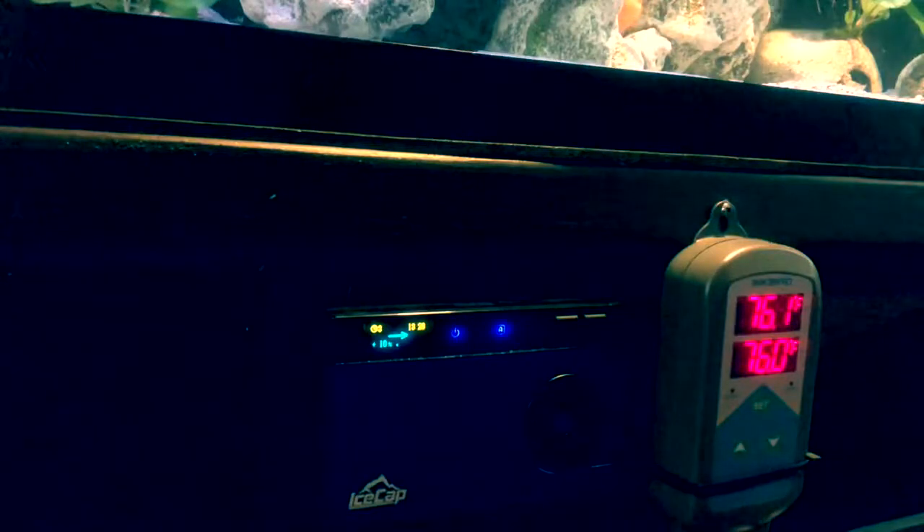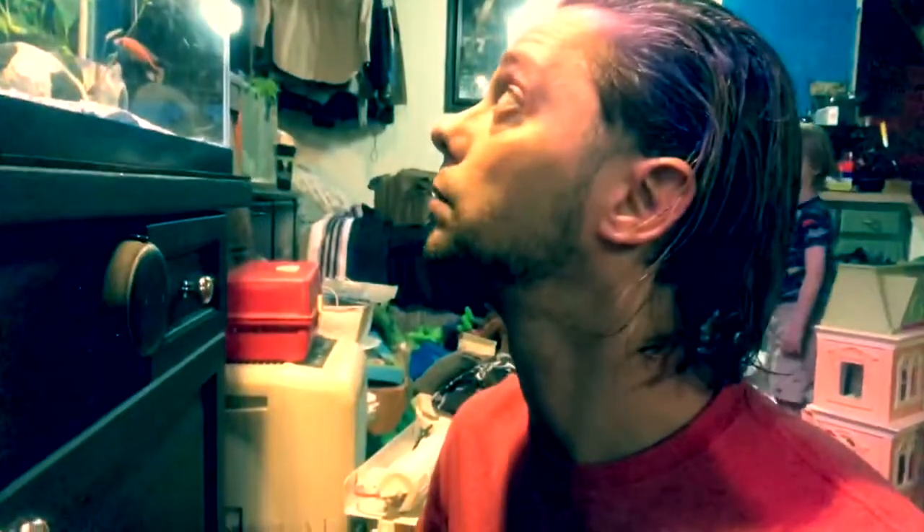I've always wanted to program this, so your question has now made me actually go in and program it. But that's how you do it — hopefully that's helpful. I have mine bumped up to 20% for one hour every day now. Hopefully I'll notice that the 20% actually lifts all the poop and food and detritus off the bottom and gets it suspended in the water column. So I'll be running this now for maybe a week with this program schedule to see if that gets more stuff moved over to my pre-filter sponge on my intake.